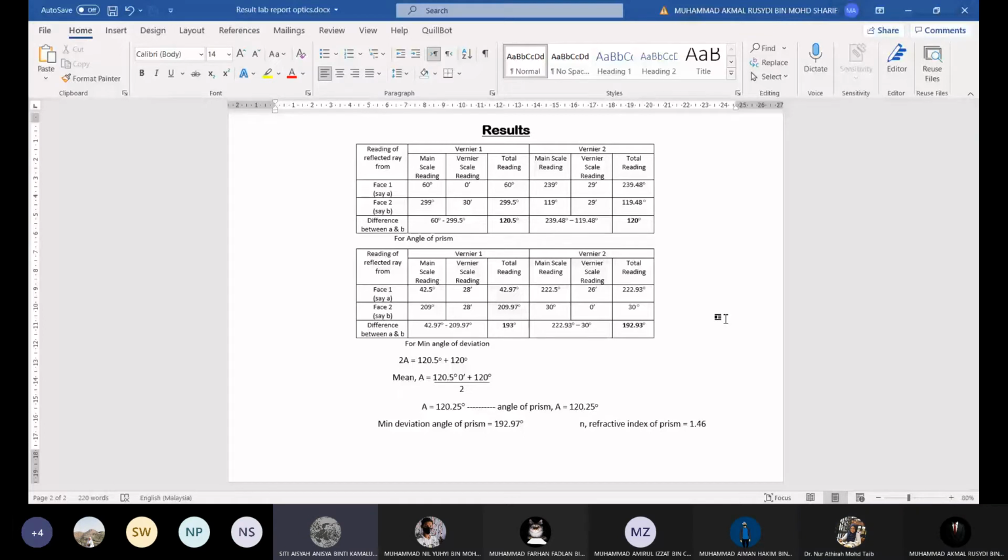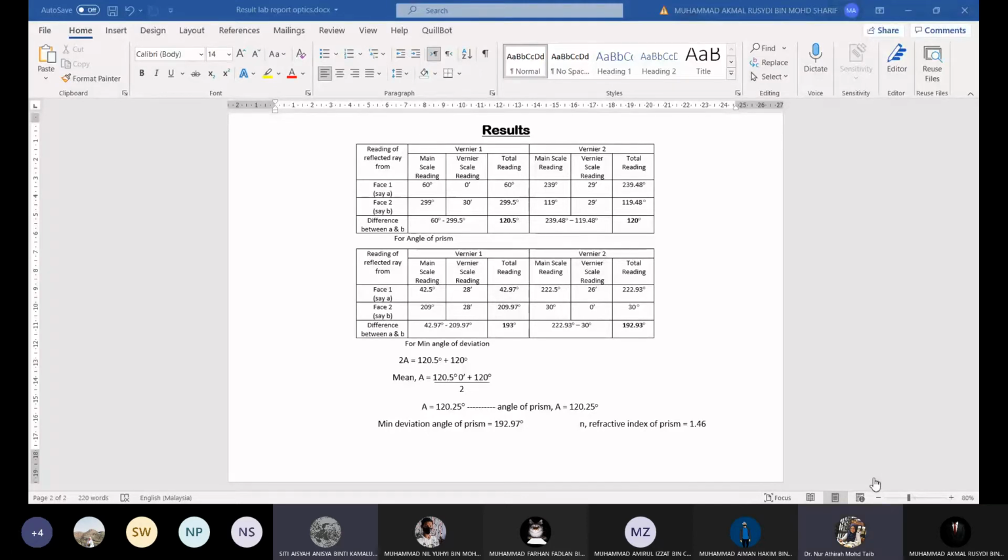Kami pun fikirkan nak guna juga formula ni. Tapi dia nak mean tu vernier 1, vernier 1, vernier 2, vernier 2. Dia bukan nak macam ni. Macam contoh yang ni kan boleh tambahkan dua-dua vernier bahagi 2. Jadi kalau nak guna formula ni nanti akan dapat satu nilai je. Tapi based on table, different vernier tu different means. Jadi kami pun tak tahu macam mana nak buat.